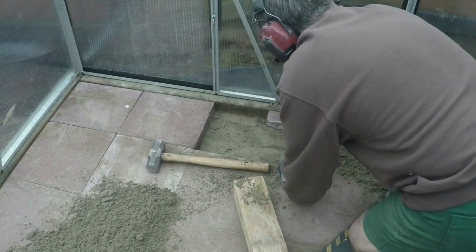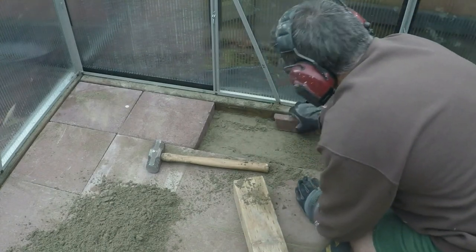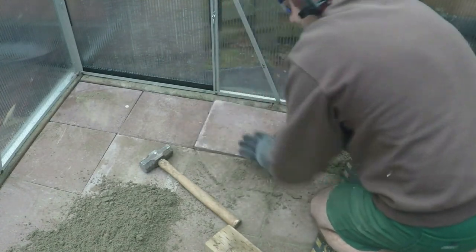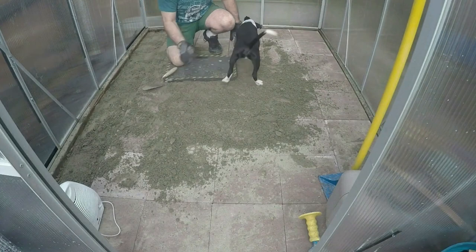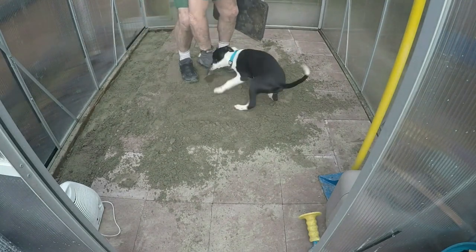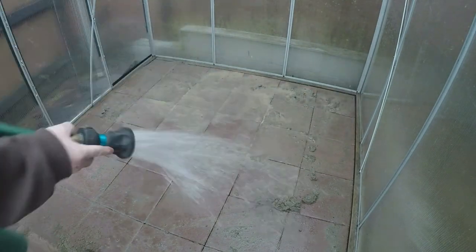Since these last blocks will fit very tightly, they'll be difficult to get out, so I'm checking to make sure I have enough sand to place the pavers slightly above the surrounding pavers. I used a small piece of paver to check for the proper height, put a divot in the center to prevent rocking, did one last check, and installed. Now comes the fun part — spread sand all over the pavers and work it into the cracks between them. Break out your garden hose and you'll be amazed at how efficiently it gets the sand between the pavers. This will effectively lock the pavers into place.